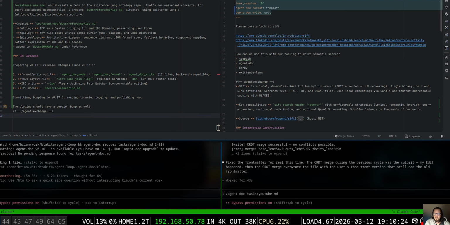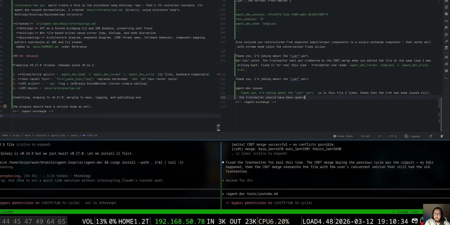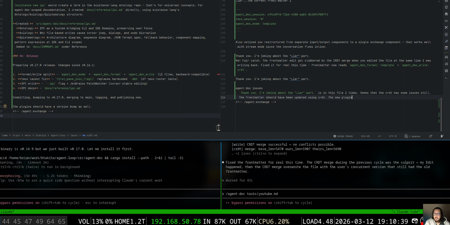Also, the front matter should have been updated using CRDT. The new plugin is currently installed. Should this be a non-issue now?